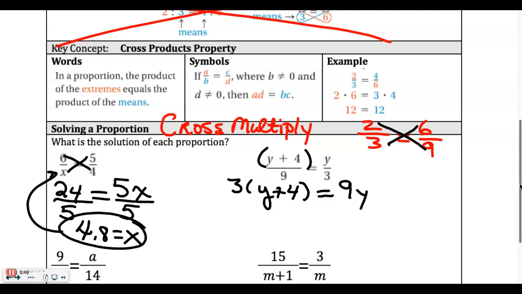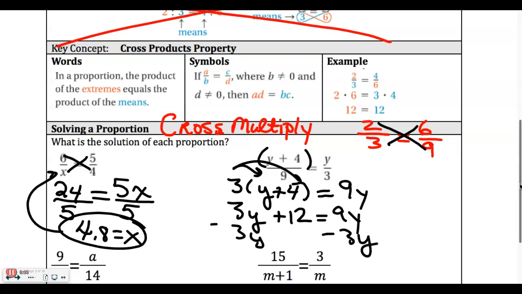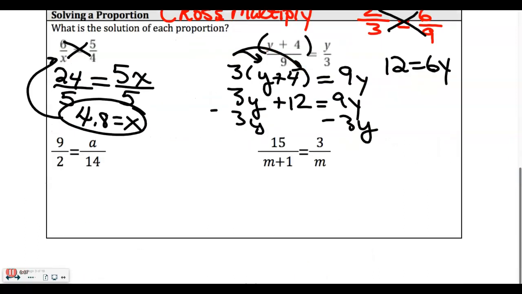So we distributed. And I am going to solve this one just because some other classes need these notes, just in case. I got a good vibe from you guys. It looked good. You subtract that 3y from both sides, and you get 12 is equal to 6y. And then we divide by 6. So awesome. I don't feel the need to do this one because that looked good and you all did it. You get how I kind of run things? If we get it, we don't need to do a zillion of them. All right, let's do this last one, though.